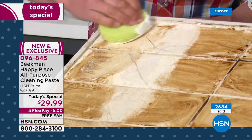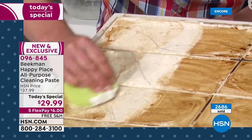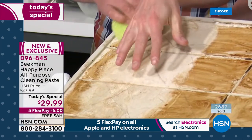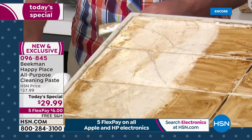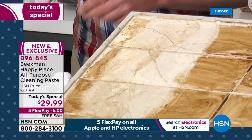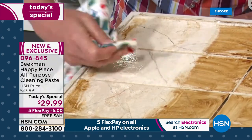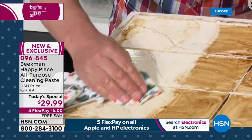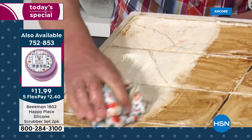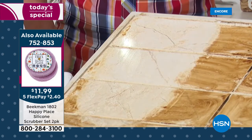And that's what's great about the paste. If you've never used a paste before, this is how easy it is. It's customizable. So if you've got a really hard stain, you just rub it on and leave it sitting for a little bit and then rinse it off, like in the inside of your oven. Or if you've got just a little easy stain, you can just rub it off immediately. And you can even take a tablespoon of the paste, put it in a bottle, fill up the bottle with water with a pump, and you can use it as your all-purpose multi-surface cleaner just like that. Which is just an amazing value.